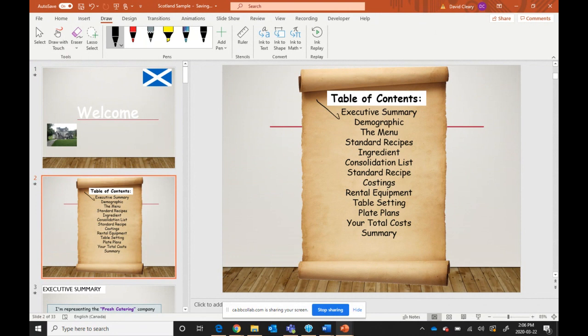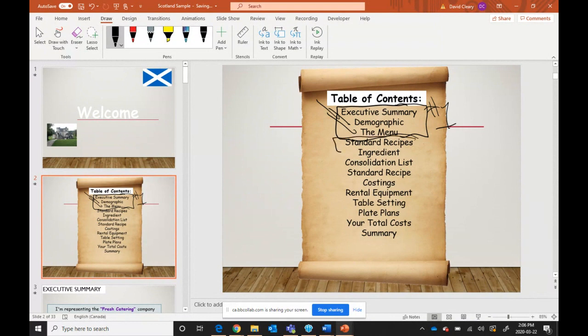You've already done that with your first assignment. You've also identified what your demographic is and your menu. This was assignment number 1. So you have all the information you need for these particular slides from assignment number 1.